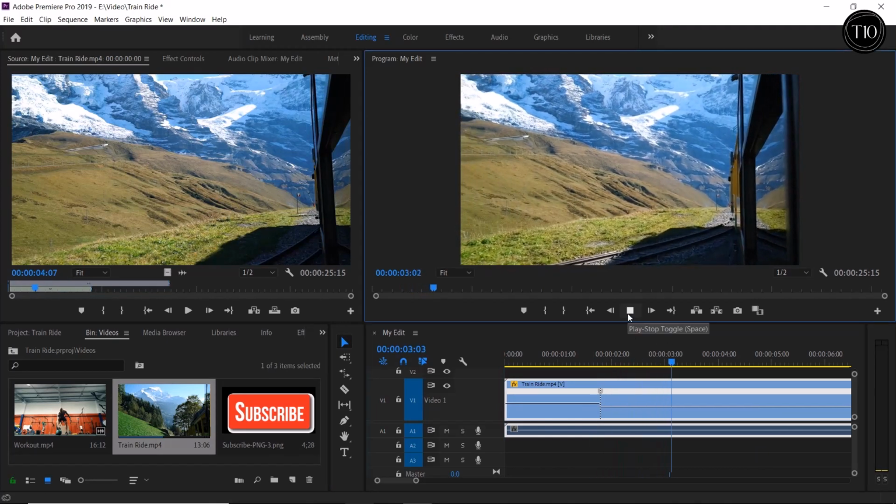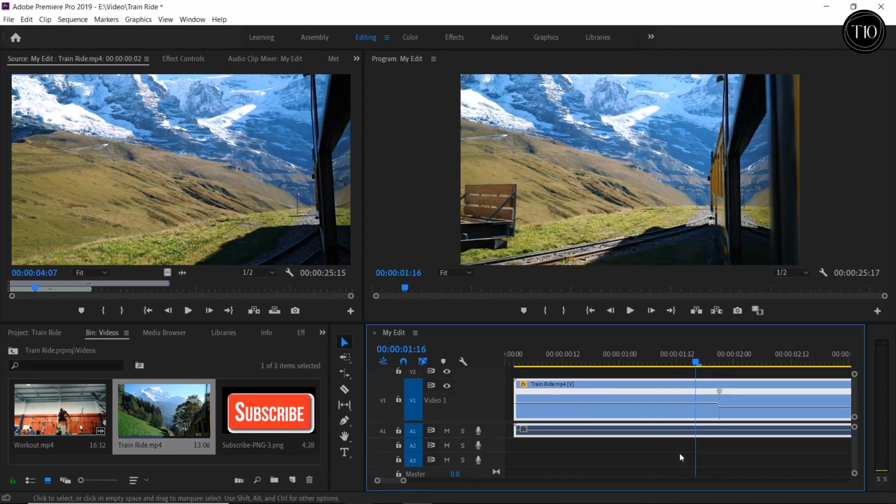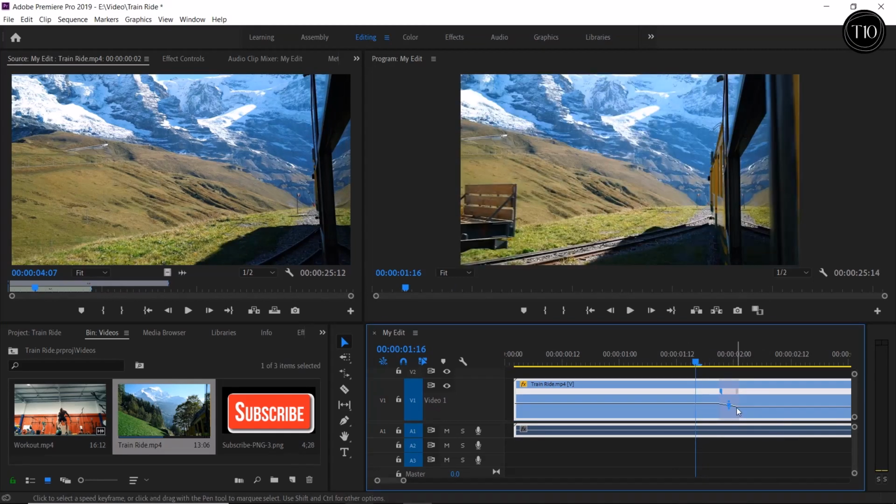This will decrease the playback speed of that portion. By adding a speed transition, we can make the shot even better. Drag the right side to separate it. You will notice that the white line now ramps down, which makes the speed transition smoother.